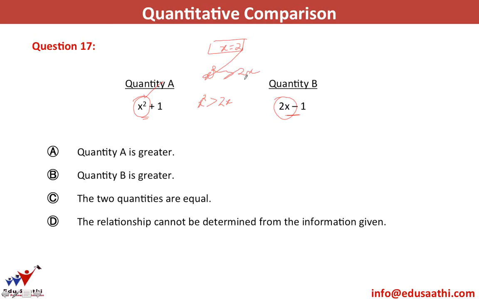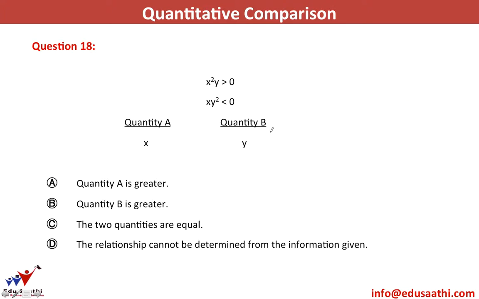Let x be positive or negative. And here I am adding 1 and I am subtracting 1. So obviously option number A would be greater. However, you can plug in the values. You can assume the value of x to be 5, 7, 10, whatever that you want, and you can find out your answer.